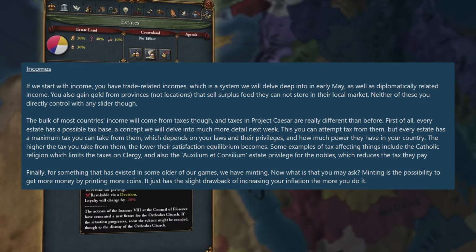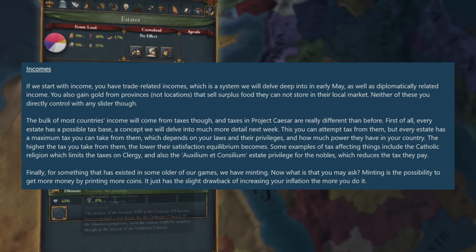But the bulk of most countries' income will come through taxes, and taxes in Project Caesar are really different than before.